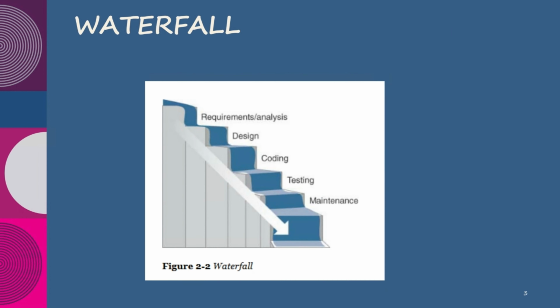The same phases are present in waterfall. The point to properly fit in your head regarding waterfall is that there are five stages: the same requirement gathering, design, code, test, and maintenance. The main point we need to remember regarding the waterfall model is that before starting any next phase, the previous phase needs to be entirely completed. So we can only move to the next phase once the previous phase is complete. Once requirement gathering is completed, then only move to design. Once the design phase is completed, then only move to the coding section.